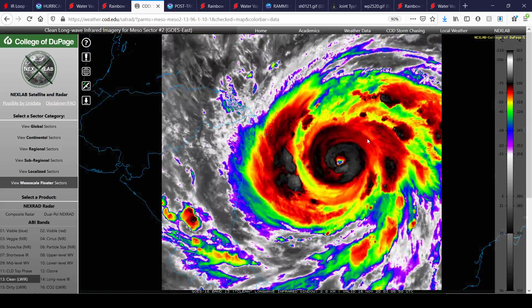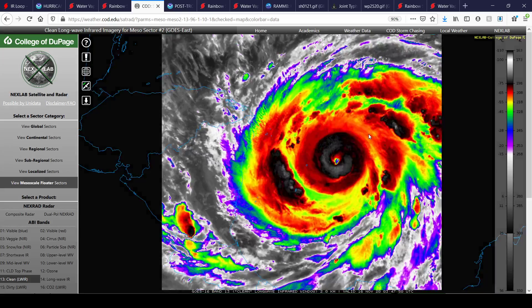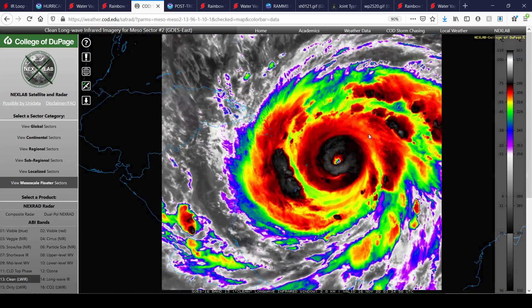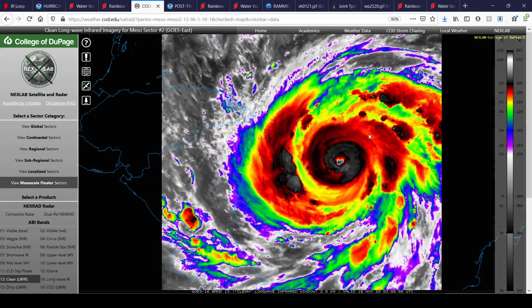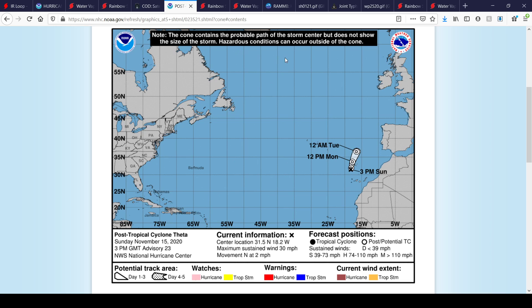Please take this system seriously — it's not a joke. This is not a run-of-the-mill weak tropical storm or weak hurricane. We're talking about a potentially catastrophic Category 4 hurricane landfall. The forecast intensity could go a little bit higher or lower at landfall, but I don't really see much stopping it from becoming a strong Category 4 at landfall.